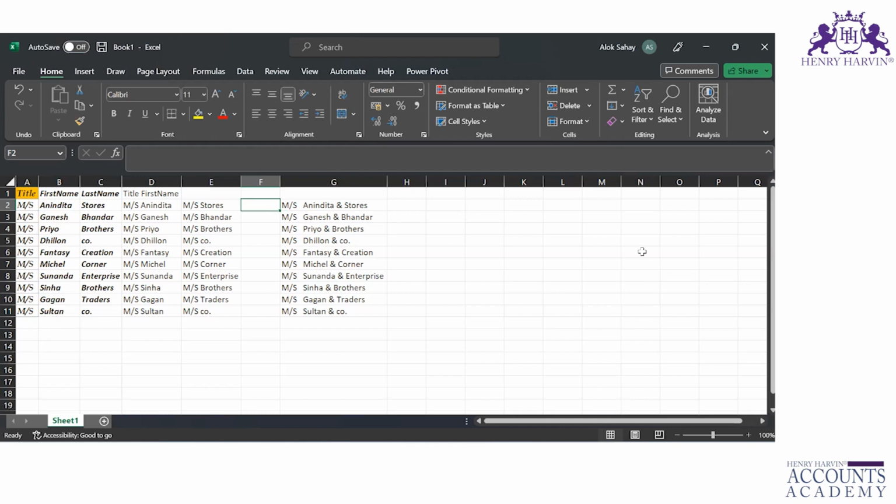So first you need to provide the format, like I have done here and here, and only then we got the results. Similarly, in the case of flash fill, first you need to provide the format, and then only will flash fill work. So this is about flash fill.